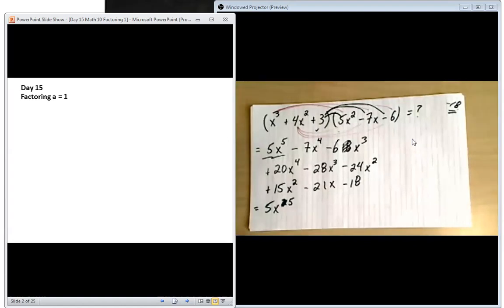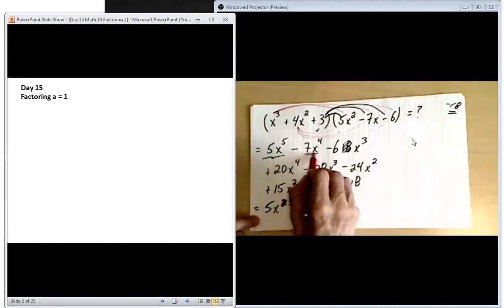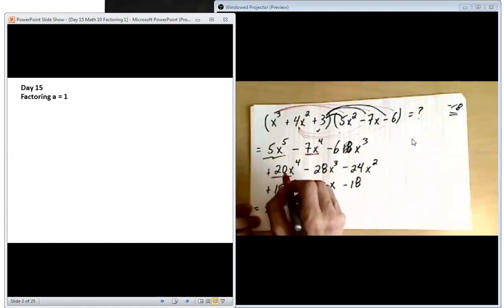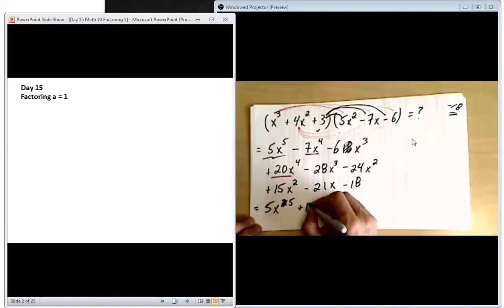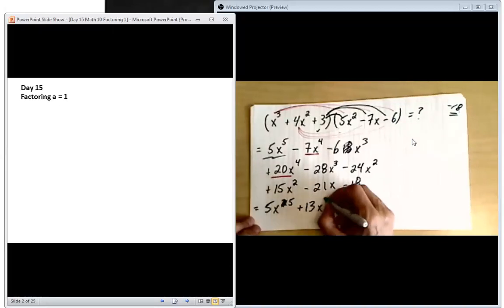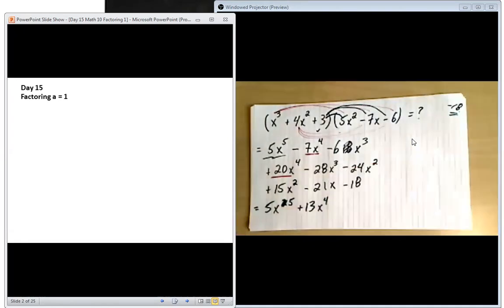Okay, next would be the x to the 4 going down, right? So where does x to the 4 appear? Well, 1 there. And 1 there. Beauty. So breaking out your fingers and toes, thinking about results. What are we going to get for the x to the 4s? Nice. Class says plus 13, and I like that for a number. Yeah, it stays as x to the 4. It's good.